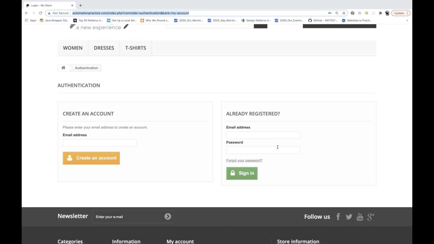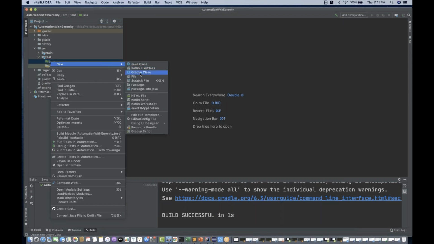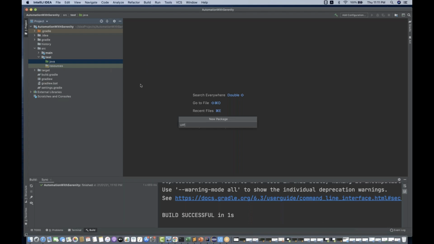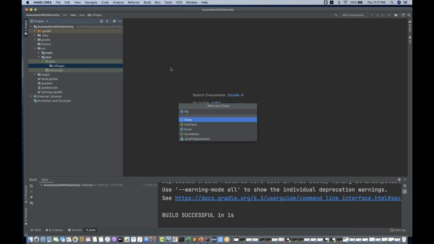do a login today. So very simple, what you just need to do, go to src test java, right click on your project and create a simple package over here. So let's see, my package name is UI pages, I'm going to create. And under this particular UI pages, I'm going to create a new Java class, and my class name is, let's see, login page.